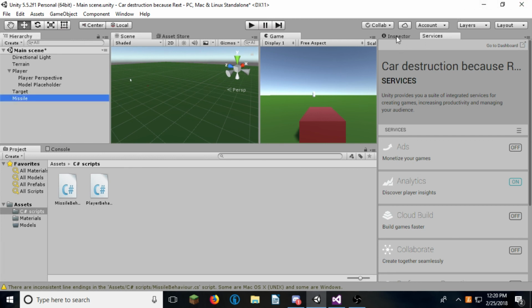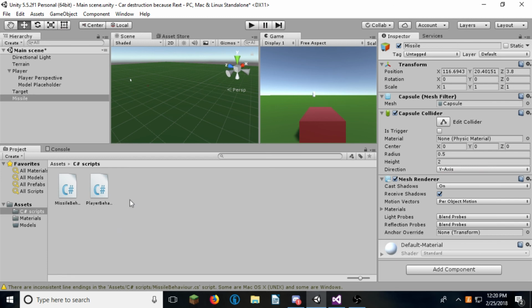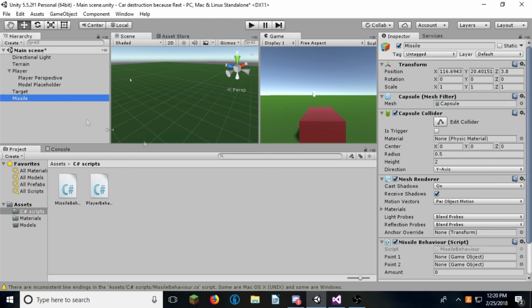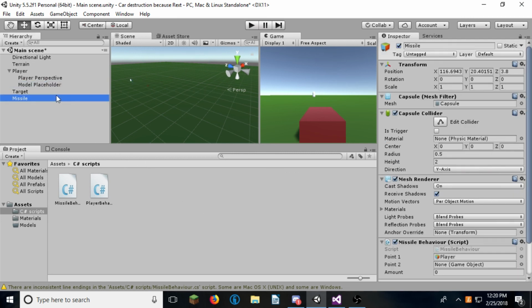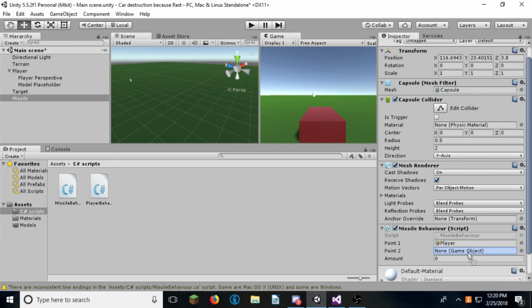And I'm going to take the missile inspector, put missile behavior on it, and in missile behavior I'm going to say 0.1 is going to be player, and then 0.2 is going to be target.